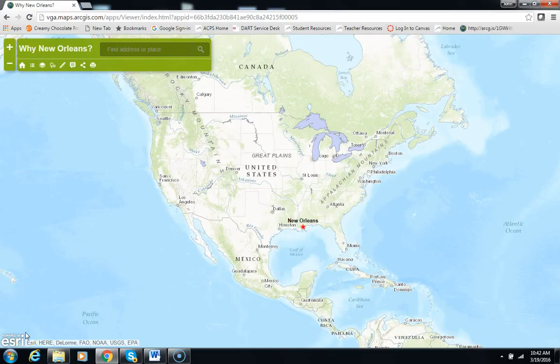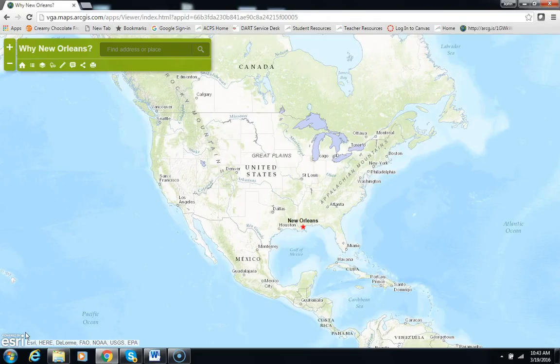One of the quickest and easiest ways that I leverage ArcGIS Online and other geospatial tools to promote spatial analysis is to just take advantage of the layering capabilities. This map in front of you is an example of using layers to better understand why New Orleans was important and to model how we've used the layering technique to create classroom activities and support materials for a class lecture.